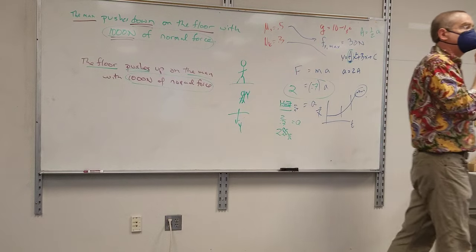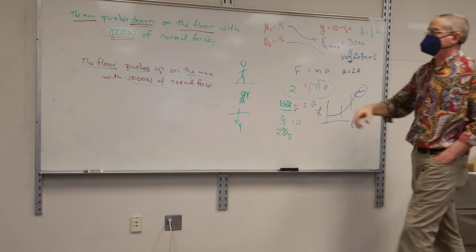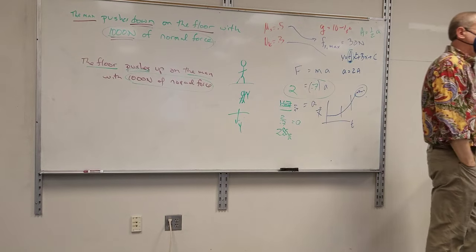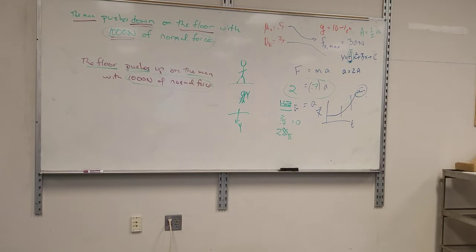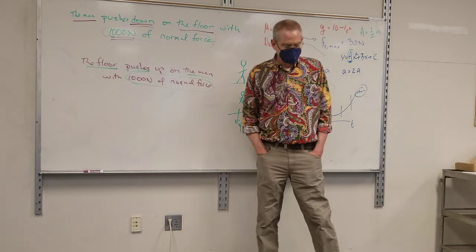So when we were building the third law, we're using the second sentence. Say it again. When we're using the third law, we're using the second sentence. Yes. Newton's third law says that if this is true, this has to be true. Most of you know Newton's third law said differently.